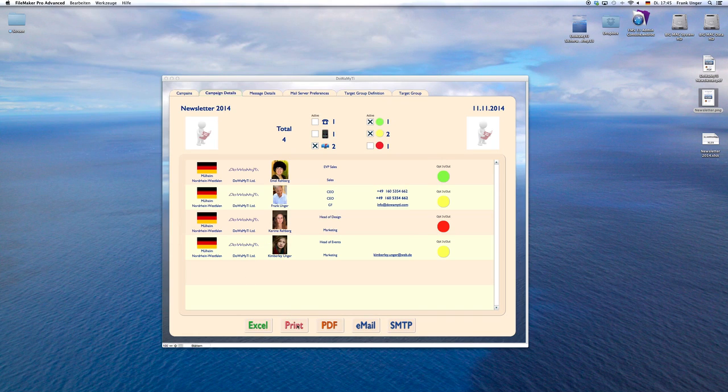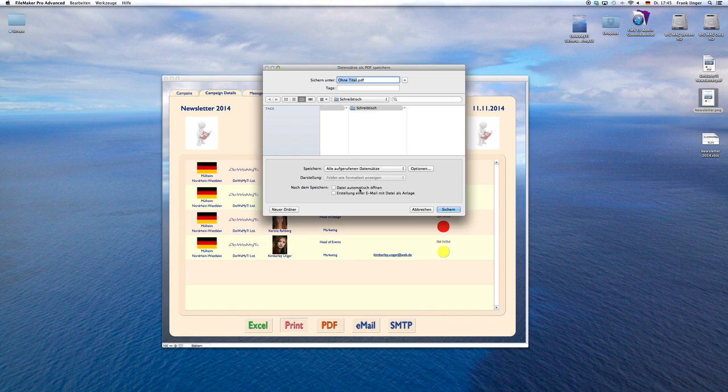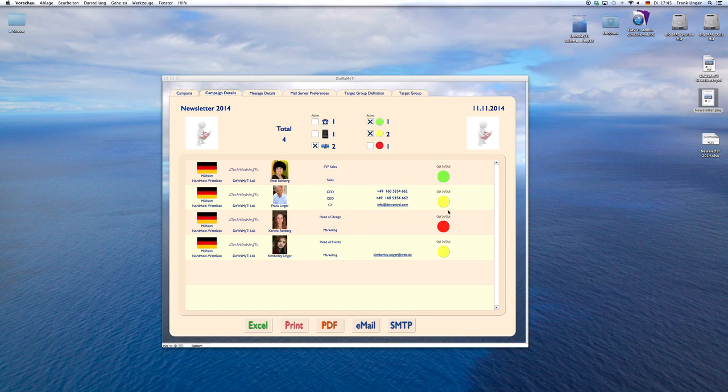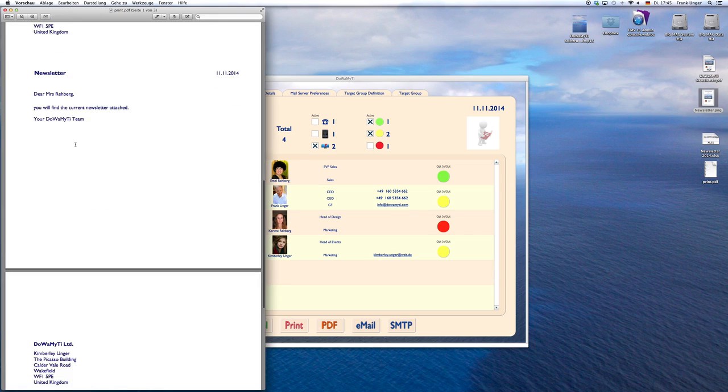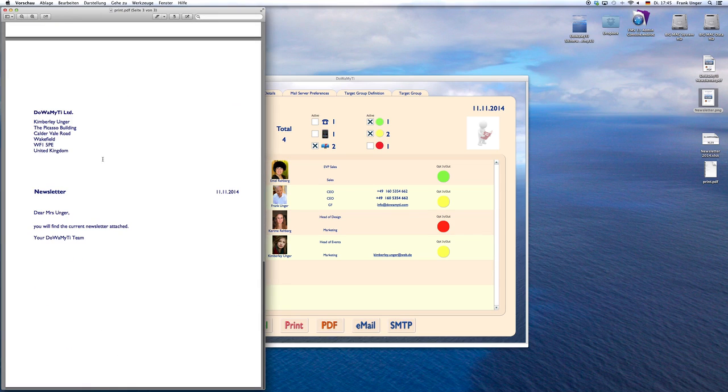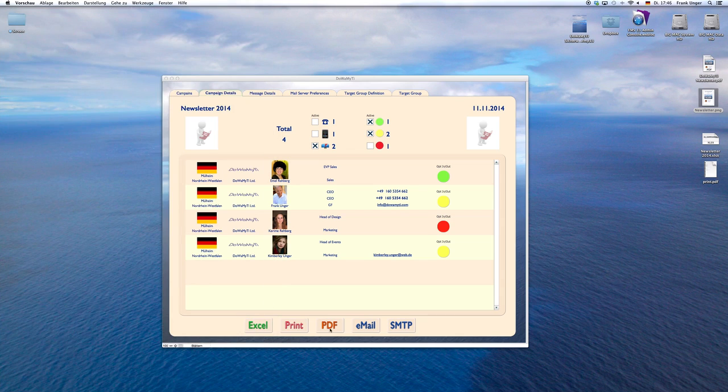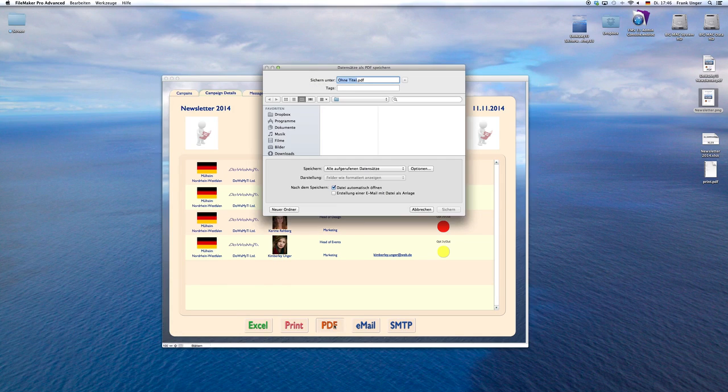The second thing is just print. If you push the button here, which I named print, you receive a PDF that you can print afterwards, the letter for all people who attend the campaign. So print it on your company paper, whatever you have. If you don't have company paper and you need a complete one, then you can use a PDF here.